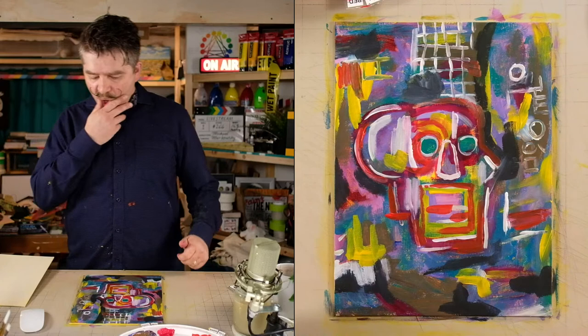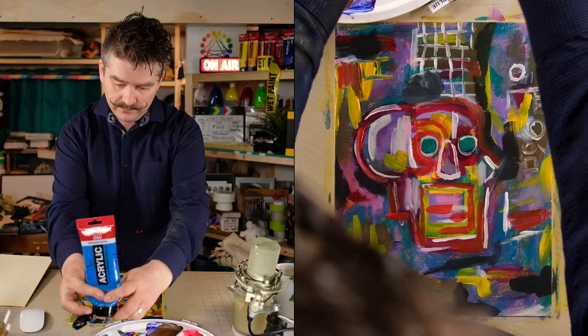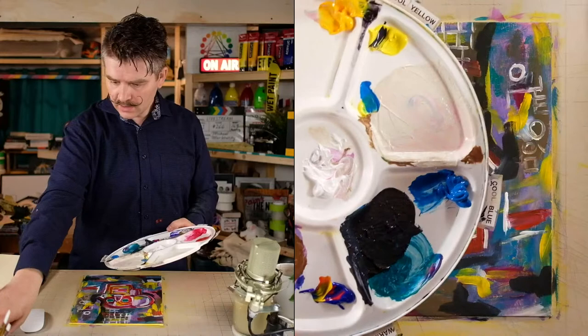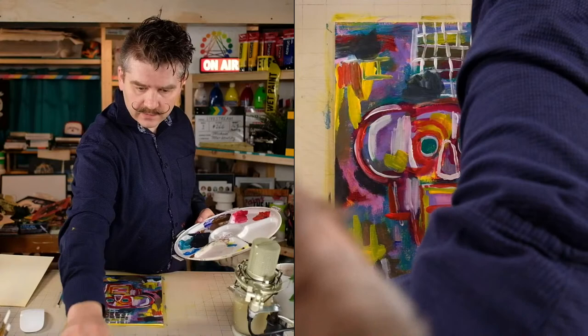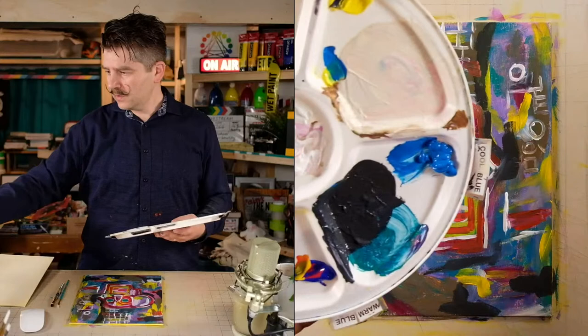So next, I'm going to use some more cool blue. I'm going to add some white to it, and then I'm going to do a little bit of glazing with it. Let's see, what size of brush? Too small, maybe just the size. Sorry, just taking a second to think what is the appropriate size brush for this next blue that we're about to put on here.